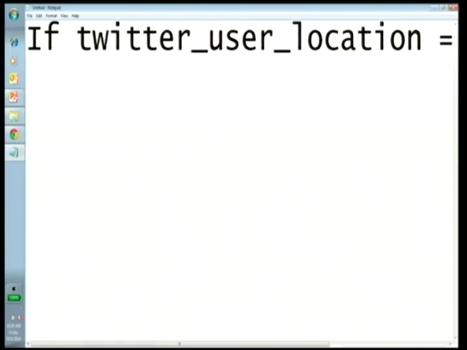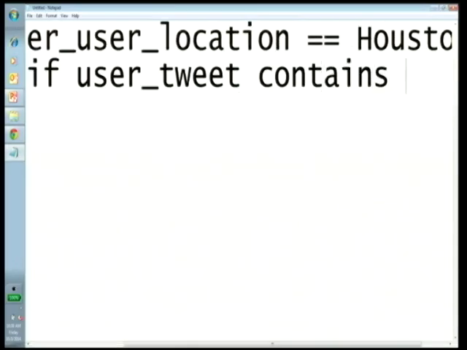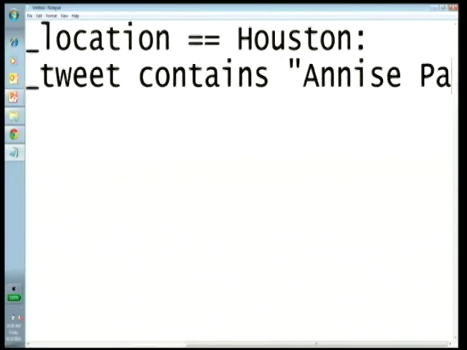This isn't an actual command that you could input into Python, but these variables do have corresponding variables that you could use. So if Twitter user location equals Houston, and if tweet, user tweet, contains Annise Parker, right?